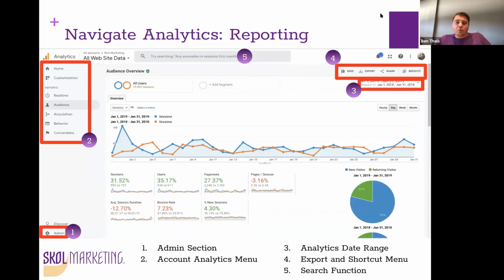The orange line is what you're comparing it to, and that may be from the previous year, the previous month, the previous week, whatever you're looking for. From there, it will actually do the math for you and show you what is happening with that. So it's a really cool system, and this is honestly where the rubber hits the road.